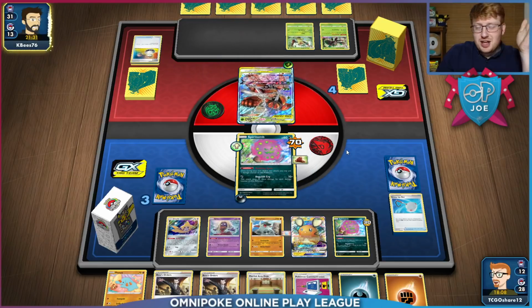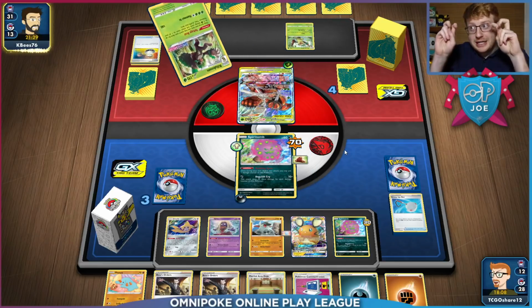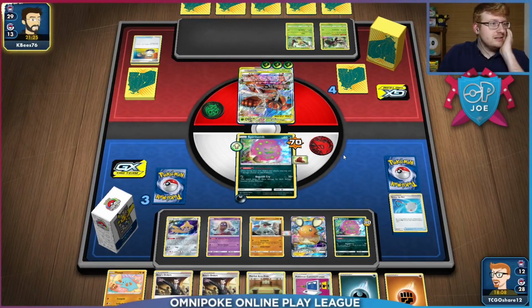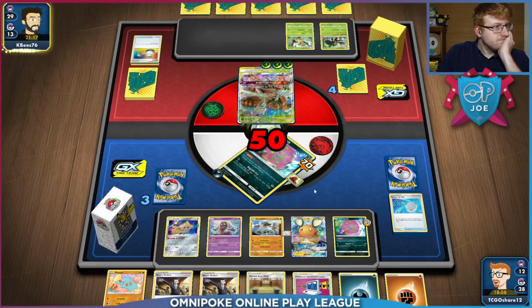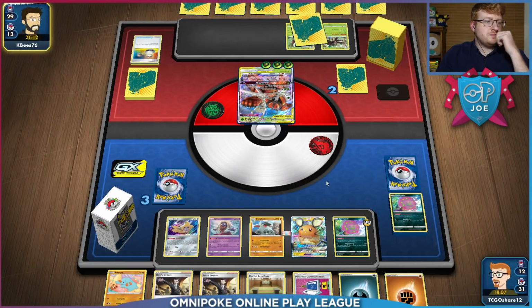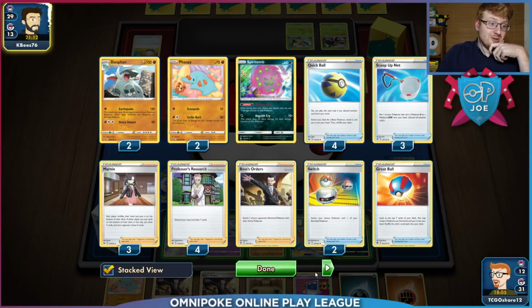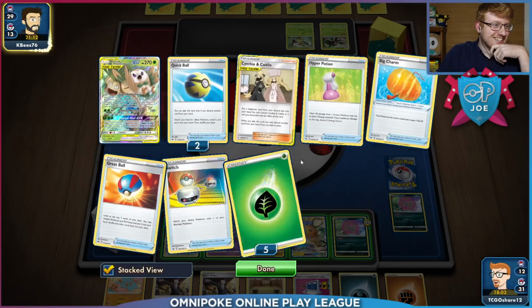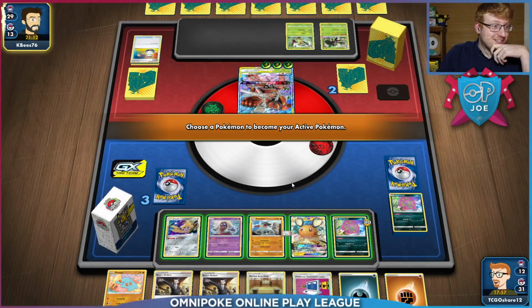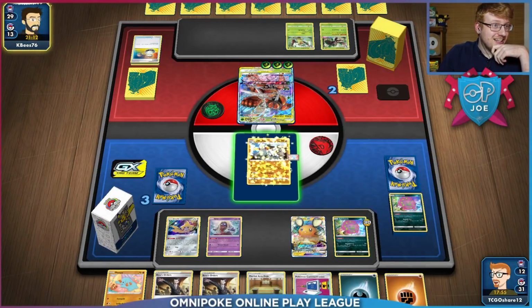The good news is it's another 3 prize Pokemon, so we only need to kill that, you know? So he's setting up for Elegant Soul to be game. We've already used all of our Marnies, so there's no hand disruption here. There's no Boss played from him so far, so this is looking like the big L to me.